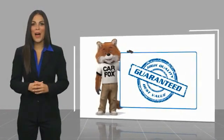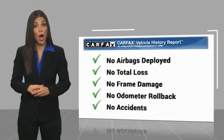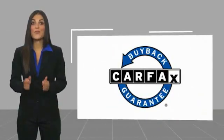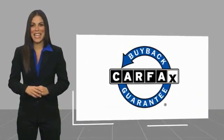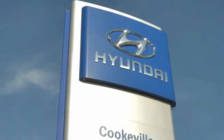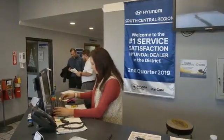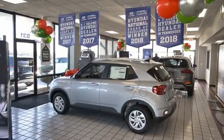Here's another high-quality vehicle with a Carfax Vehicle History Report. Be sure to find a complimentary copy of this report online or contact the dealership. This vehicle qualifies for the Carfax buyback guarantee. At Hyundai of Cookeville, you're buying vehicles you can rely on at prices you can afford from people you can trust.